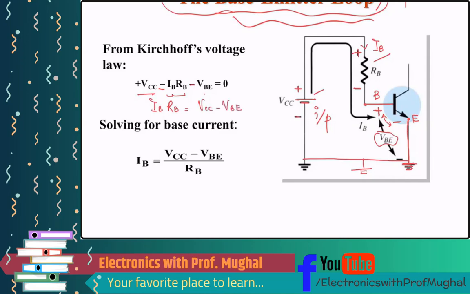From this equation, I can rearrange the equation such that IB times RB equals to VCC minus VBE. And then from here, if I move RB to the right hand side, I get this equation. So if I know VCC, if VBE is known, that is 0.7. And if I know RB, I can find out the base current.